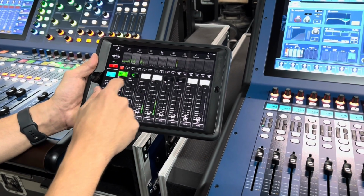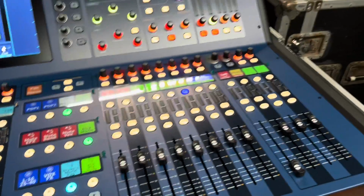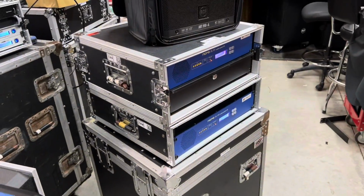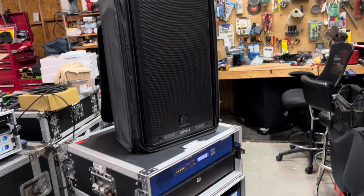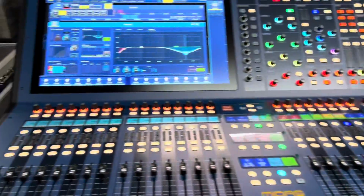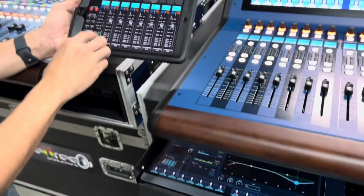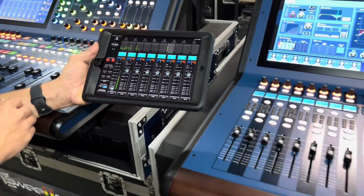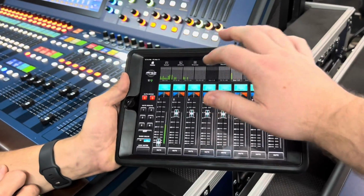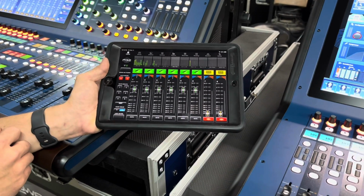So pretty easy to be able to do that and to be able to feed through here and then go out of the aux into the DL into a monitor. So a lot of back and forth going on, but really cool for us to be able to still control that. And then if we were playing music through the cable I showed you here, it would go through the console here, and then it goes into our aux inputs here. And so all that can be done just rerouting if you need to.